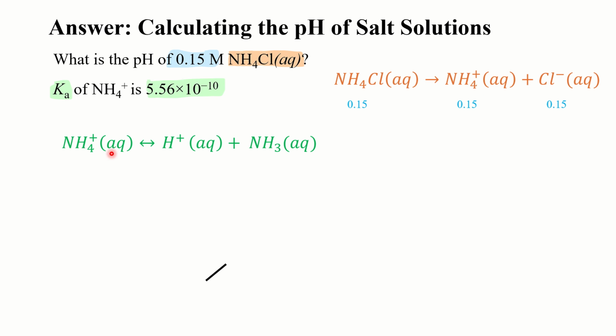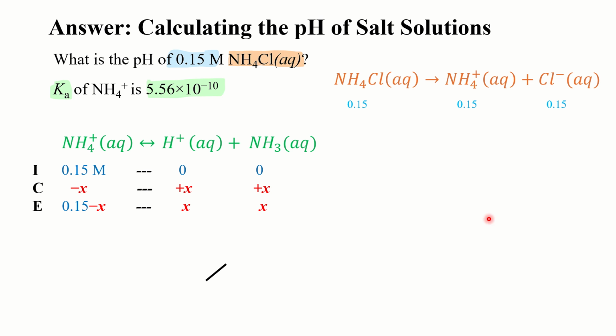So now we need to write out the dissociation reaction of NH4+. You can choose to include water, or you don't have to here. Typically I do, but to save myself some space, I chose not to here. So you could easily write NH4+ plus H2O forms H3O+ and NH3, but this still gets the point across. The point here is that NH4+, since that is a weak acid, partially dissociates. So it's a different symbol here, but this is still meant to represent that double or reversible arrow because the reaction can go in both directions. This forms H+ and NH3.